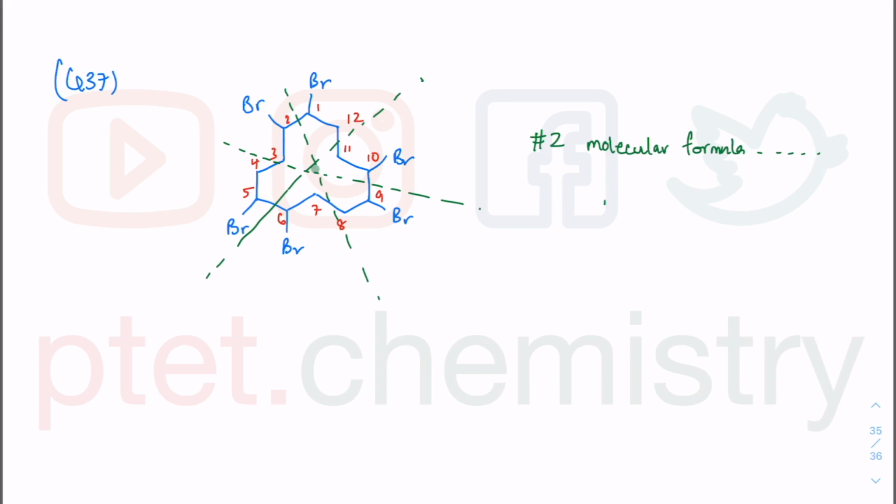There are 12 carbons. For each of these, 11 and 12, 8 and 9, 3 and 4, there are 2 hydrogens, so 2 times 6 is 12, and then for each of these there's 1 and 1, so 12 plus 2 is 14, 16, and 18. Am I correct? I might have done a mistake. Did I make a mistake? So let's have a look again. Let's just double check this.